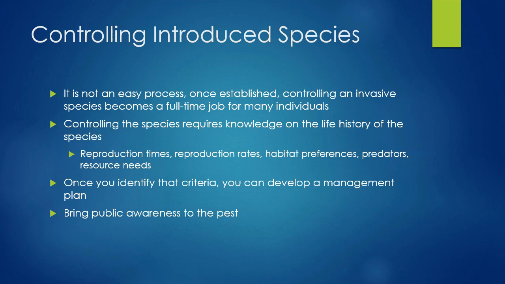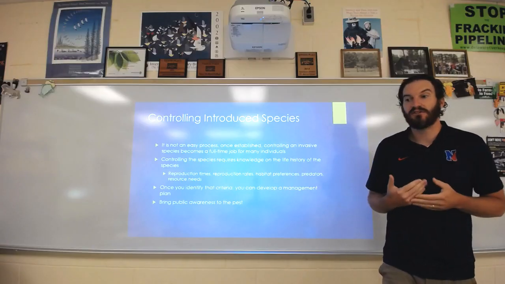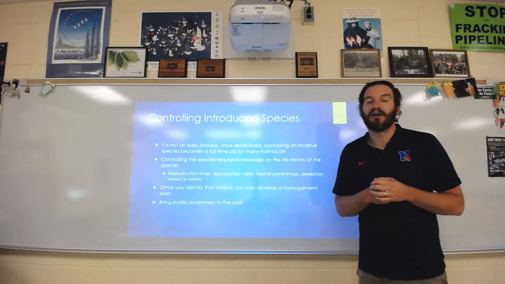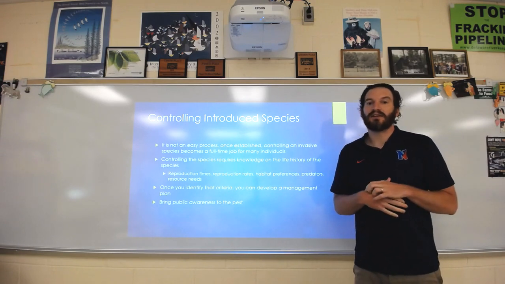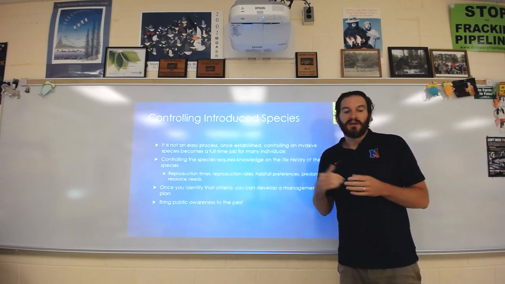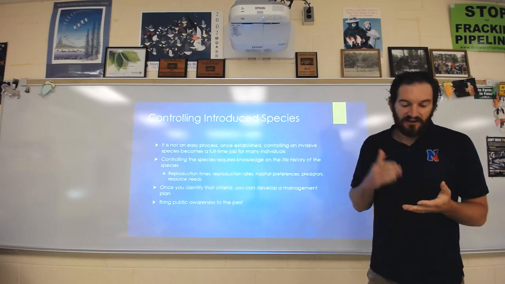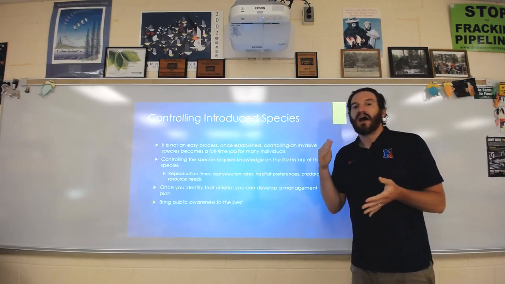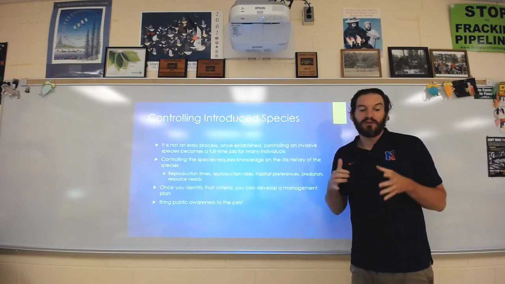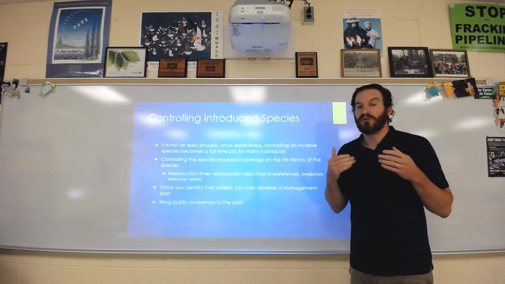So how do we control introduced species? We talked about preventing them. Well, now let's talk about how we control them. It's not easy. Once they're established, it costs a lot of money and a lot of time to control an invasive species. Oftentimes, there's a lot of research that goes into figuring out their life history, their life cycle, and how they go about being so detrimental to the native populations. One of the things that we need to understand is, how does it reproduce? When does it reproduce? What are its natural predators? All of those things help us to control it.